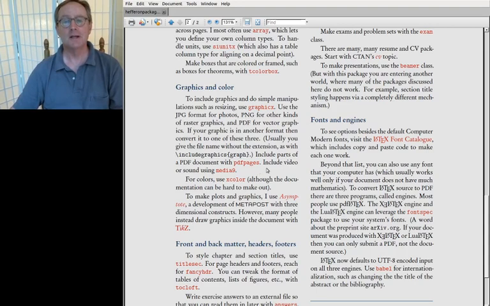It's kind of surprising. And then finally, video or sound. The package that you want to reach for is called media9. I know there's a media15 and there's a media9, and you think 15 is bigger than 9, but you want 9. 15 actually means 1.5, which is smaller than 9. Anyway, you want media9.